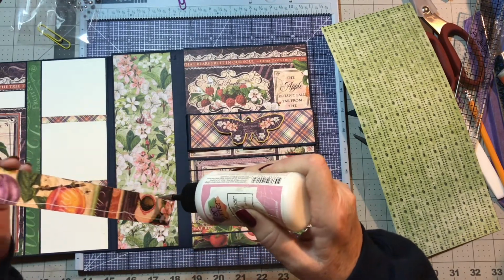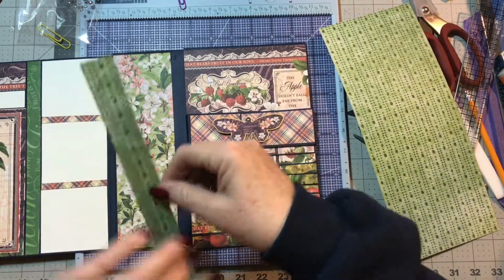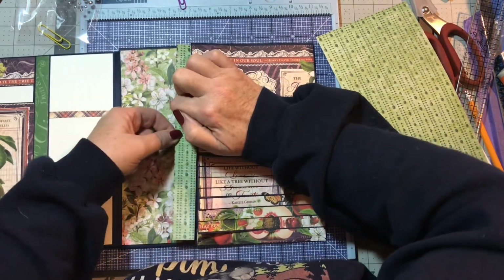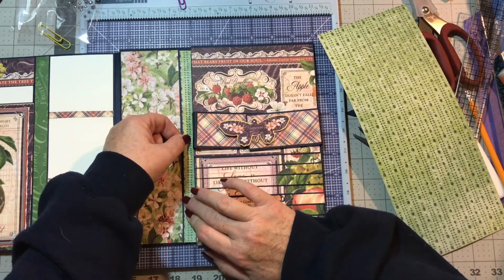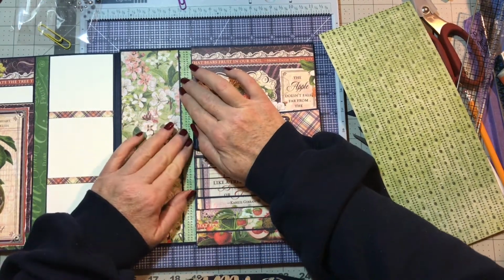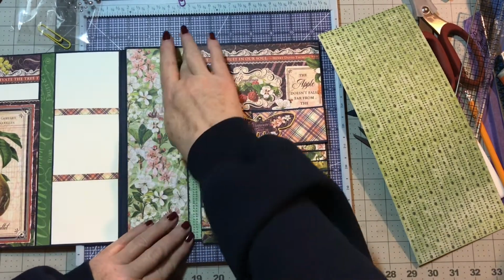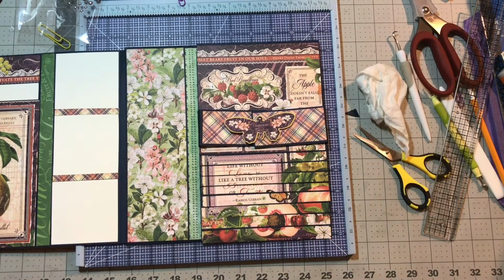I don't need to edge the inside piece that's going into the pocket. Nobody's going to see that. So make sure that it's in. Give ourselves a little bit of wiggle time. There we go. Best I could do here. So there we go. We've got a little bit of an edge in the middle there. That's exactly what I would like.